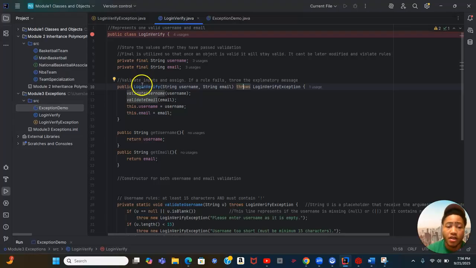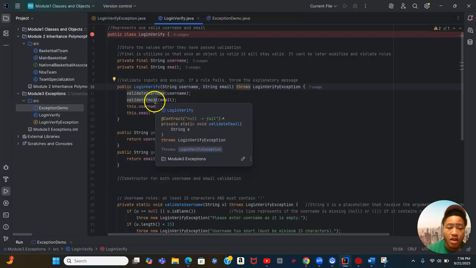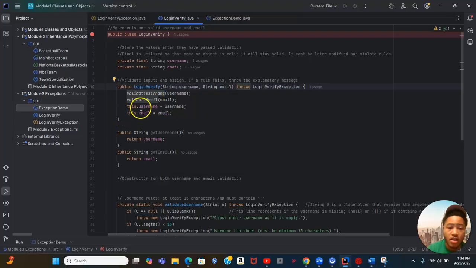And then validating the inputs and assigning. If the rule fails, throw the explanatory message. So we created this section right here: validate username, validate email, and then also assigning it as well. So we have our getters right here.